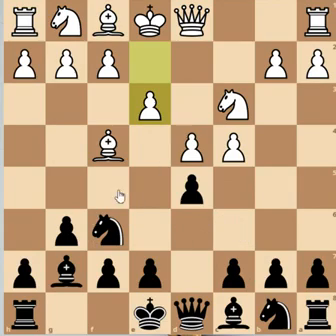So the Brinkman attack is one variation of the Grunfeld which is hugely transpositional, and it can end up being a lot of different things if one of the two players is not acquainted with the theory well. And now Black has three approaches to this position. I would like you to consider which one you choose very carefully, because all three are very different.